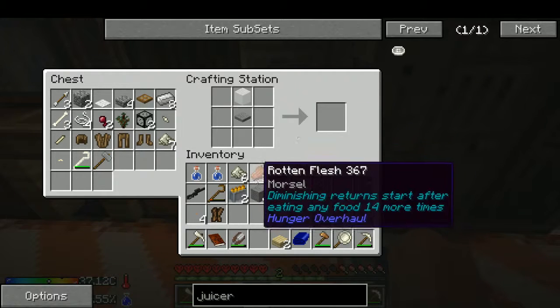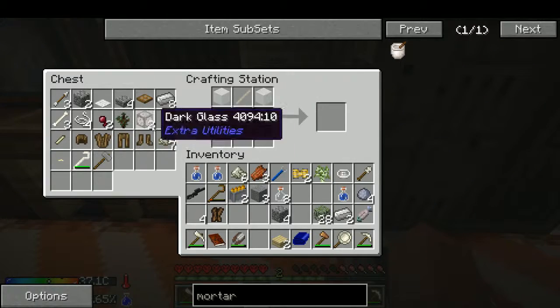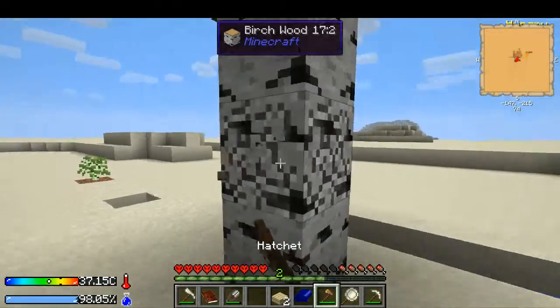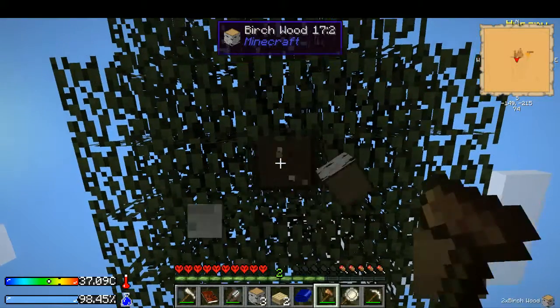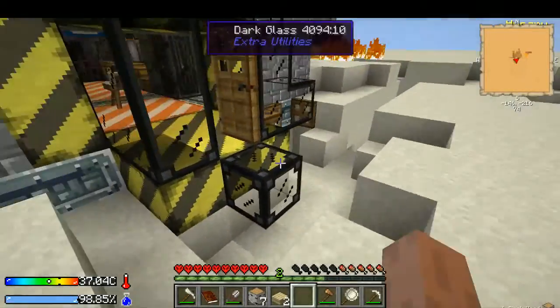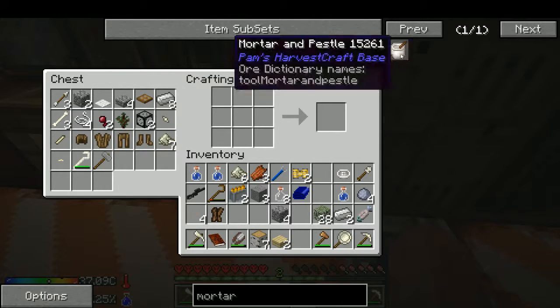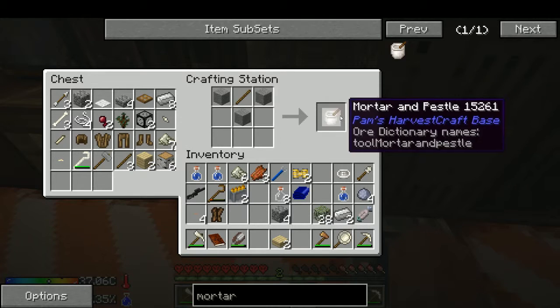So you need a pressure plate and a piece of stone to make a juicer. Mortar and pestle is a stick, which I'm completely out of wood, so I will actually end up having to gather this tree. I didn't gather the leaves on it because I just want to get this quest done. My hunger's sinking a little bit lower. So, stick. And three smooth stone gets you a mortar and pestle.